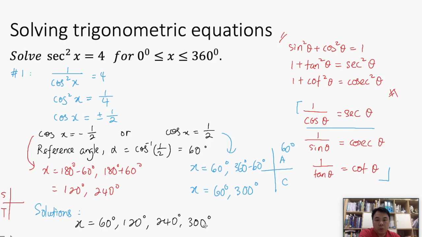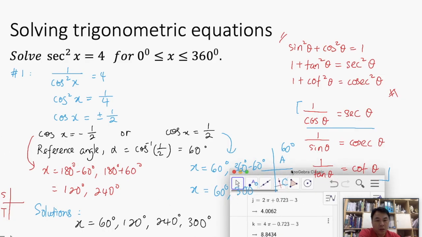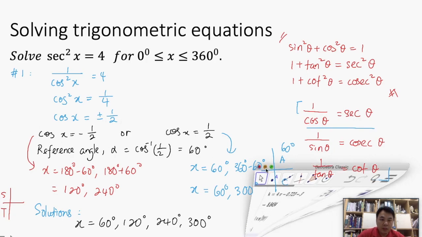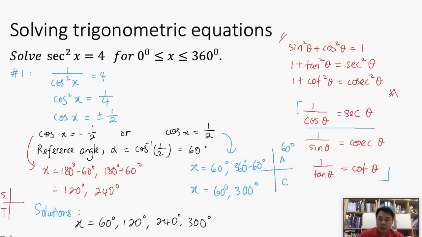Of course, it's always good to check, like entering 300 into here to check whether it's equal to 4. So as usual, even though we are quite confident with this, checking is always a must in the exam. So just let me try that out in case I make a mistake. Okay, so secant, let's deal with 300. Yes, it's a 4. And then you can try the rest. You will find that the answers are all equal to 4. So for this, we are a very happy person here. I hope this is clear for everyone.